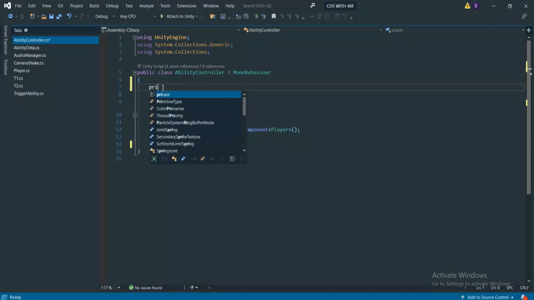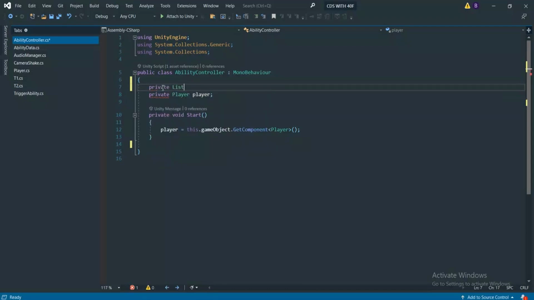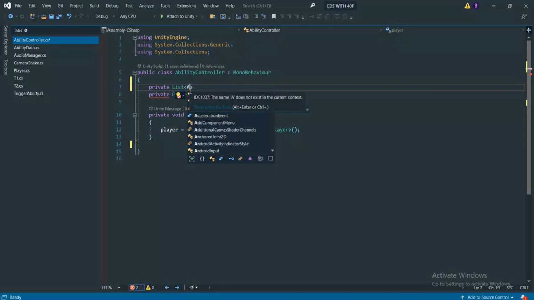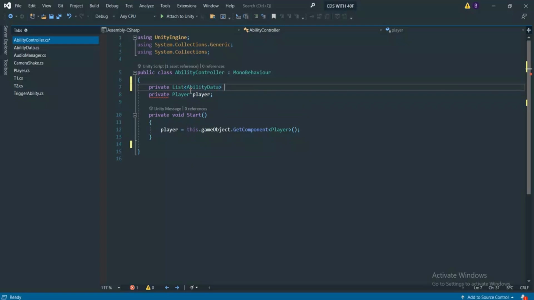So we're gonna make a private list, and we need to make these arrows, and you're not gonna be able to use it if you don't include this namespace call, using System.Collections.Generic. And now we have to type what type of list this is. The backpack type will be ability data, which can be our speed ability or jump ability, and we can call it something like collected, and we set it equal to a new list of ability data, just like this.